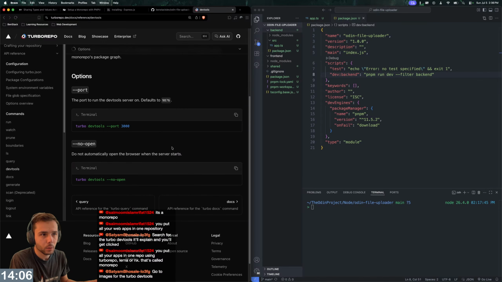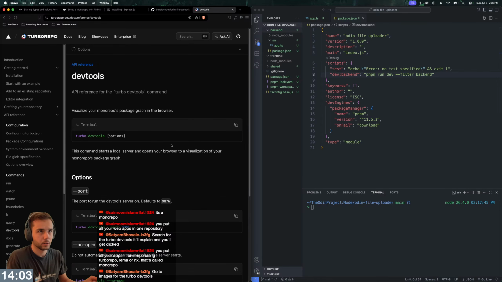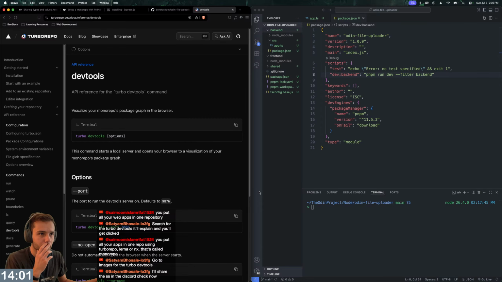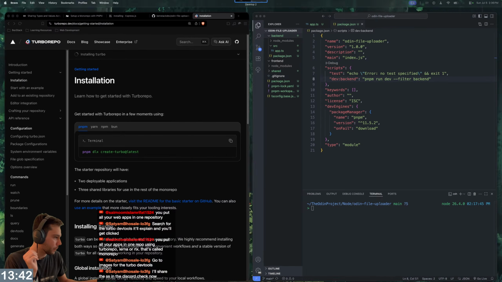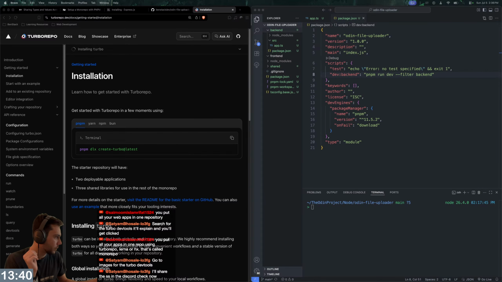Where would that be? So this is the visualize your monorepo, but I need to install it first. Let's go to the screenshot in the Discord. Check it. Okay. I'm in the Discord. Actually, I'm probably gonna put the Discord on the other screen over here. Yeah, put the Discord over there.